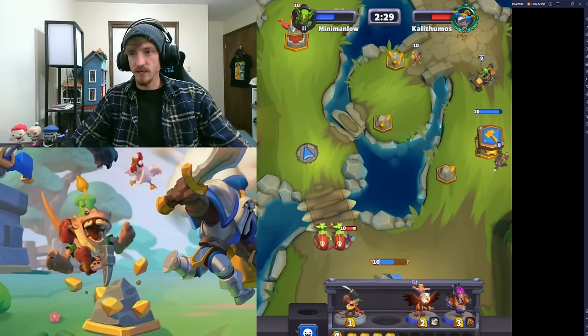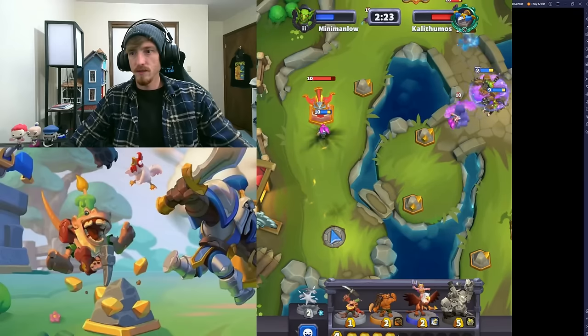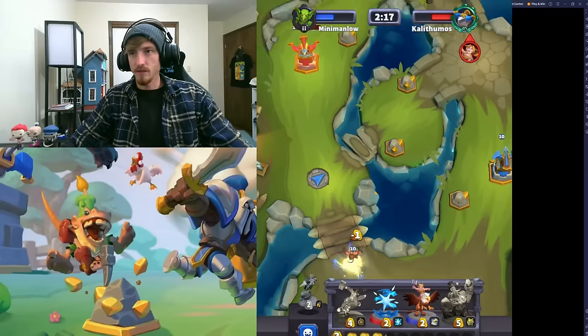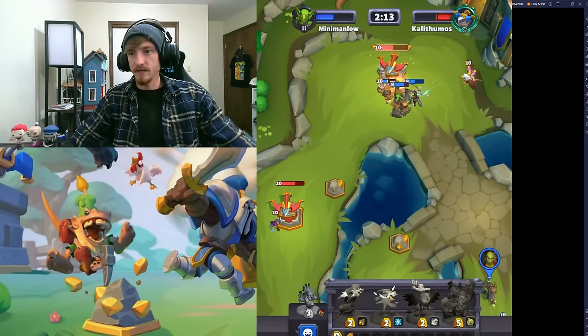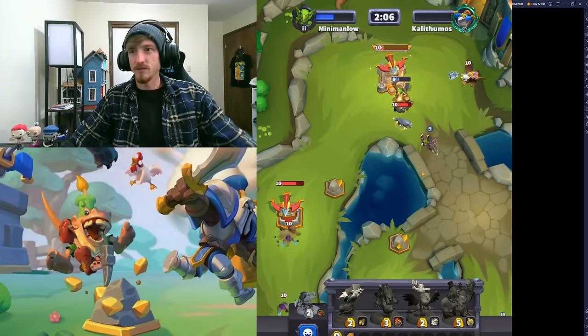We're gonna try and take this with sappers. Nope, he didn't let us. Makes sense. Story checks out. Tank that. Get a little gold here, hopefully. Oh my god, we're actually crushing it. We're gonna stun this. Alright, GG, Callie.